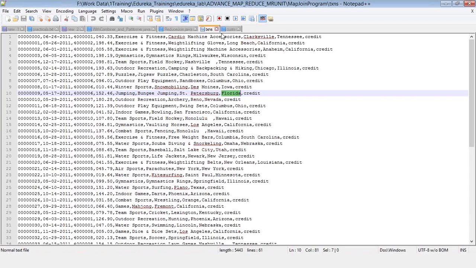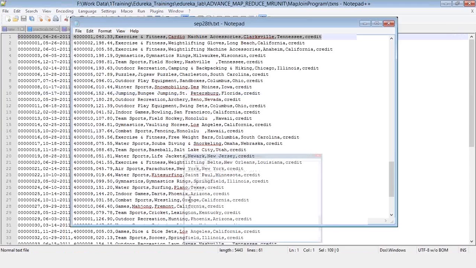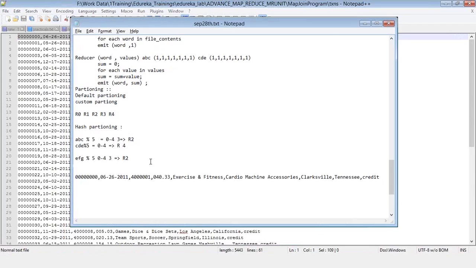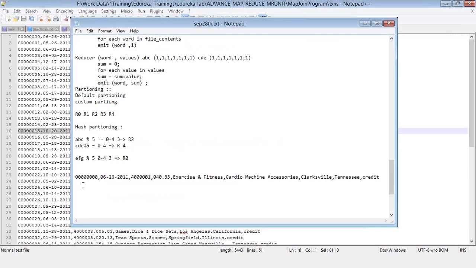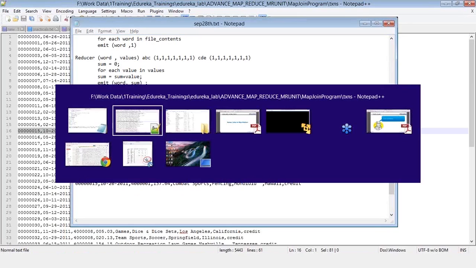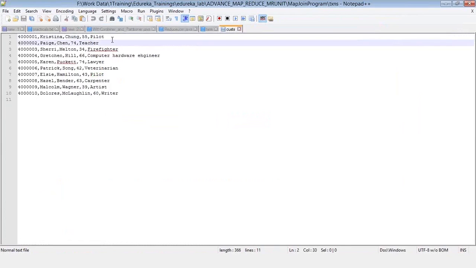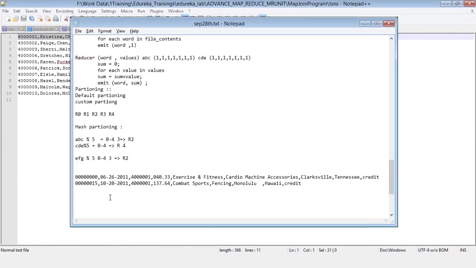Let me take one of these lines. For this customer, I have this data set. This is one data set I have. And let me see another record for this customer. Okay, I have another record from this customer and that's this one. And then where are the details for this customer? They are here in this particular first line, so I will take that and store it.